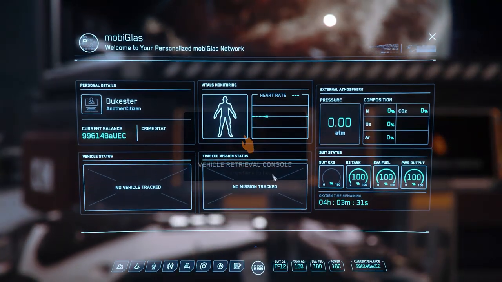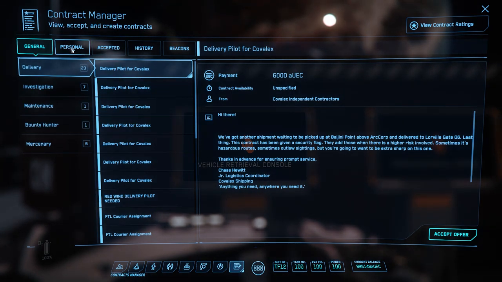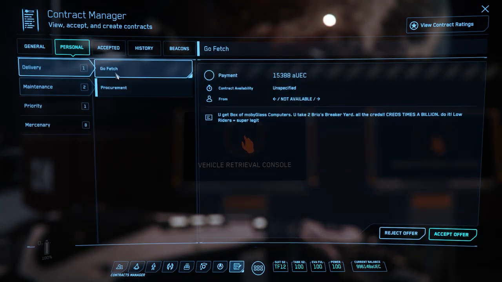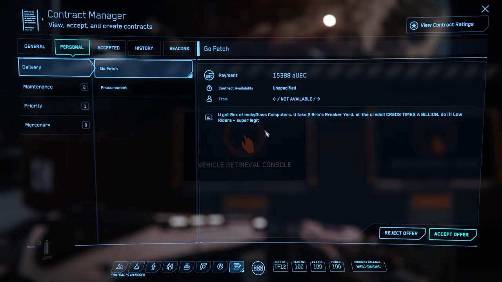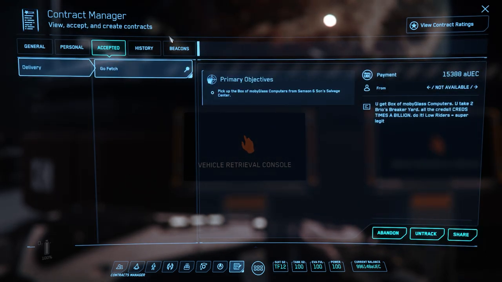Alright, I'm glad you're still watching. So we're gonna open our mobile glass by pressing F1, navigate to the contract manager, to the tab personal, and we're gonna be looking for delivery missions, specifically the ones that pay 15,000 UEC. And you heard me, CIG in 3.9 increased the payment of illegal missions by 50%. So that's why we're gonna be doing these.